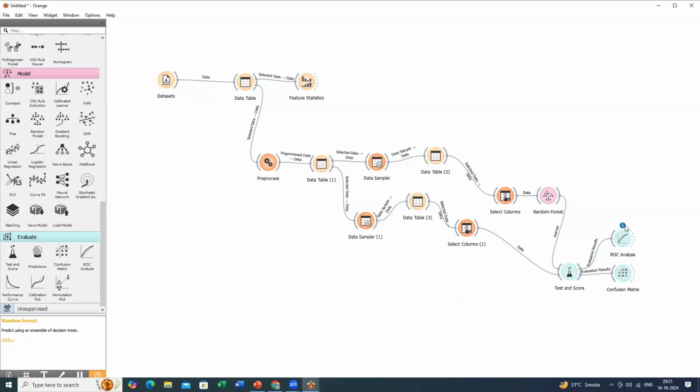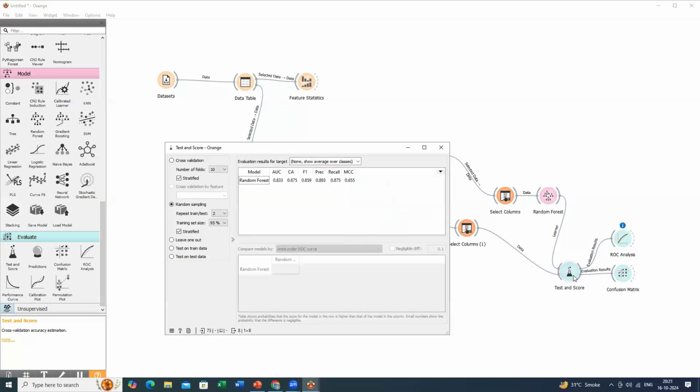Okay. You can see the changes in the result, and you can see the changes in this result also. The accuracy of the model is also increased when the number of trees is increased.